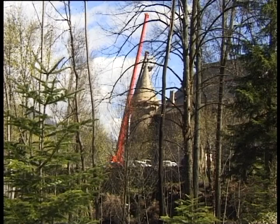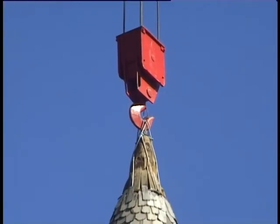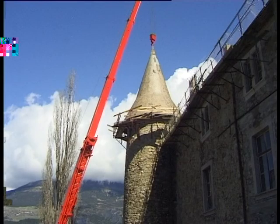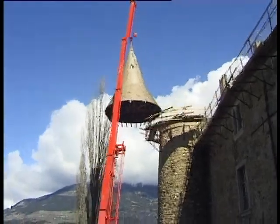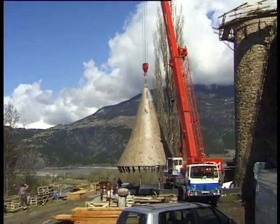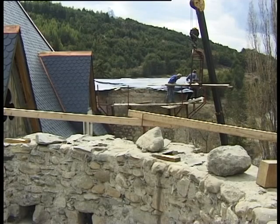Here's the solution used to lower the pepper boxes. Renting a crane facilitates the job. The pepper boxes are held by cables which are fastened to the frame base in 4 or 6 places. Each pepper box weighs approximately 5 tons. They are not attached to the stonework since there is little chance that they could be blown off by a gust of wind.